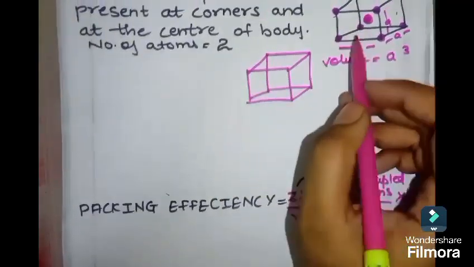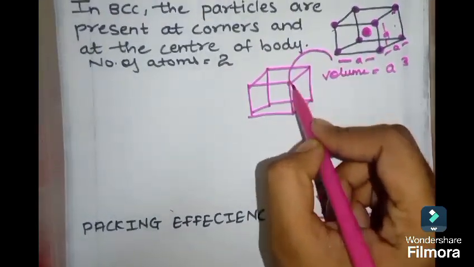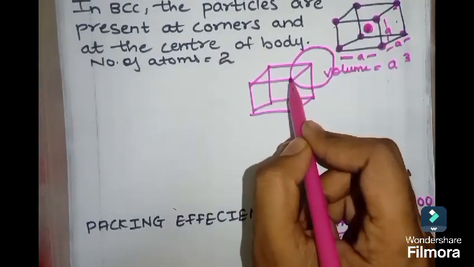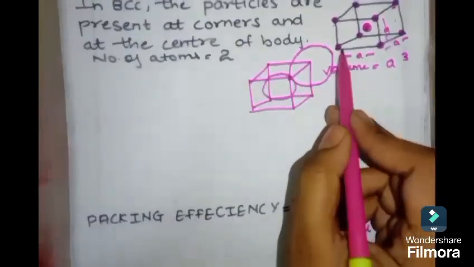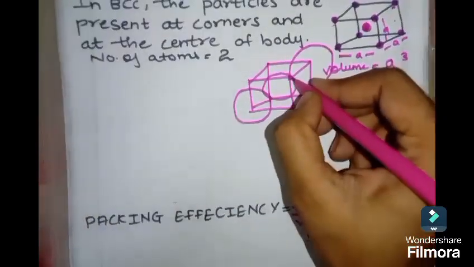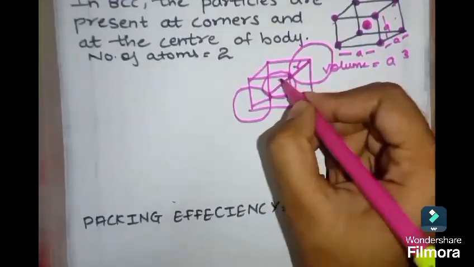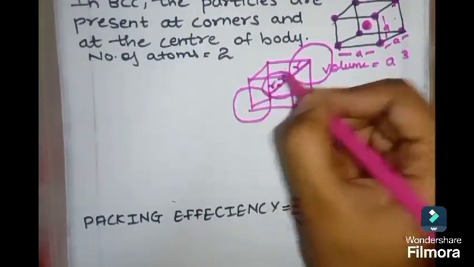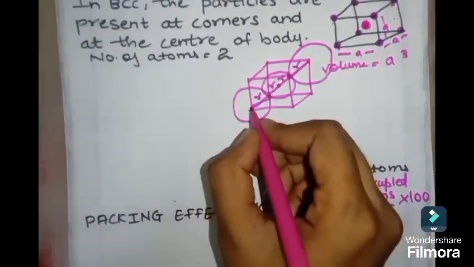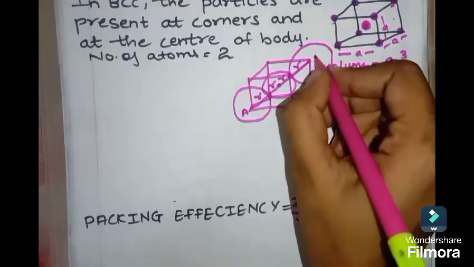Okay, so now just focus on this particle. I'll draw it over here. It is such a huge particle. And then the particle at the center, I'm going to draw it. And then there is a particle over here, so it will look like this. And this is the radius of the sphere, and then this is diameter. We'll divide it, so it will become radius, and then this is the radius of this circle. Now we will just name these points. So it is A, B, C and D.